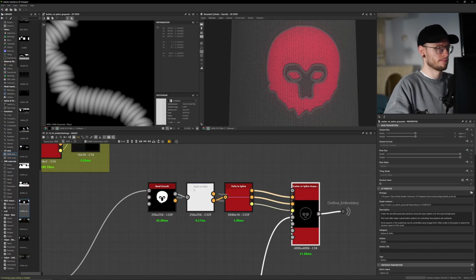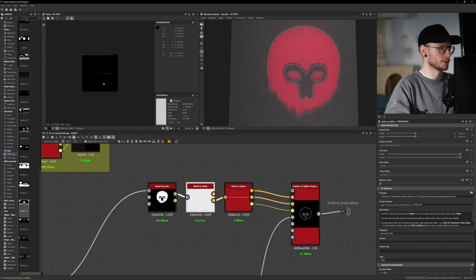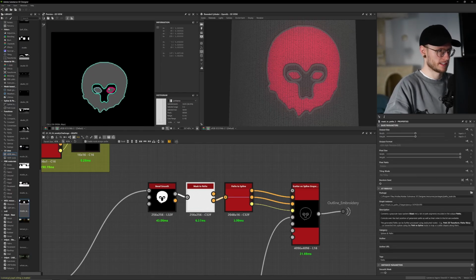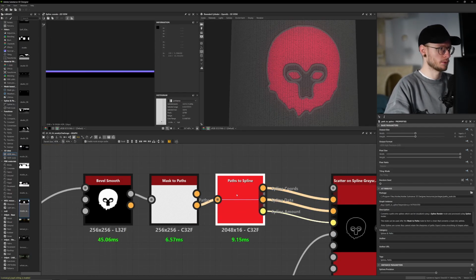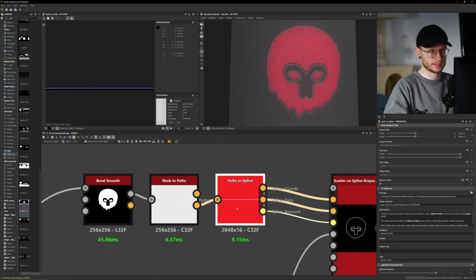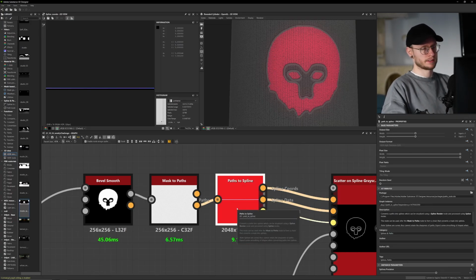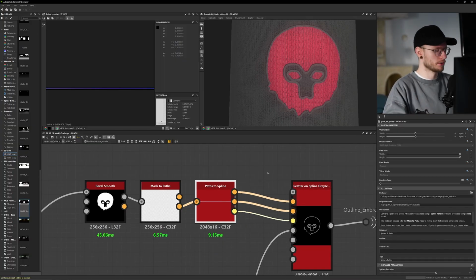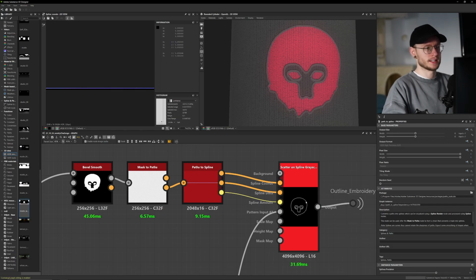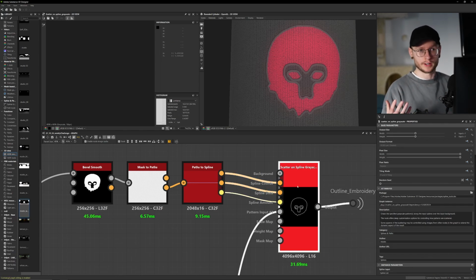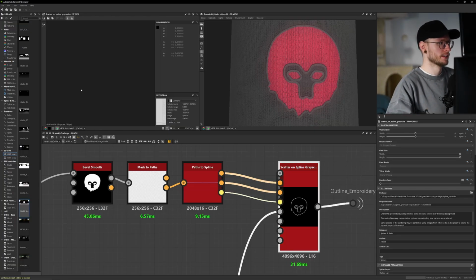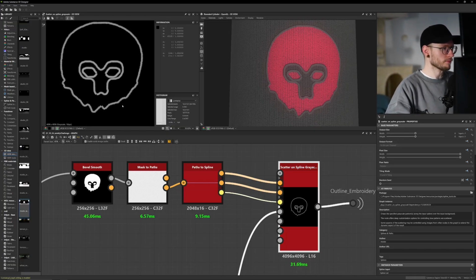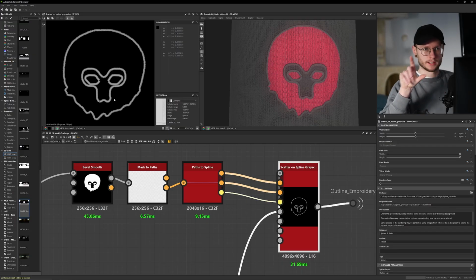So I'm going to move this again here and have a look. From mask to path, you get your path data, which looks like this. Then you use a path to spline, which can't be previewed on the node itself. It's a little bit sad. You would have to include another spline node after this, a spline render or spline preview, I don't remember how they're called, to actually visualize this. But in the end, you can also just input this into the scatter on splines grayscale node, which will be your final node anyway, and then you can preview how it's looking. So this is for my outer shell, the outline.